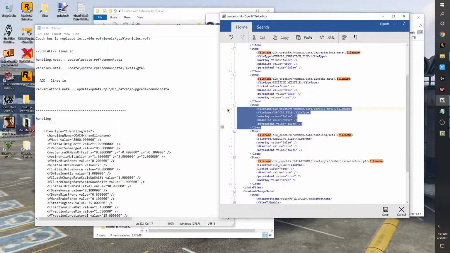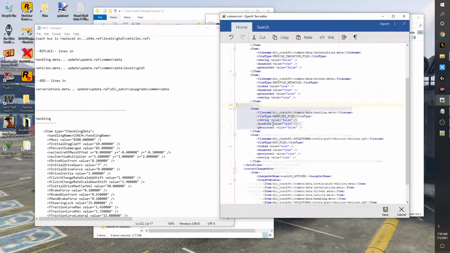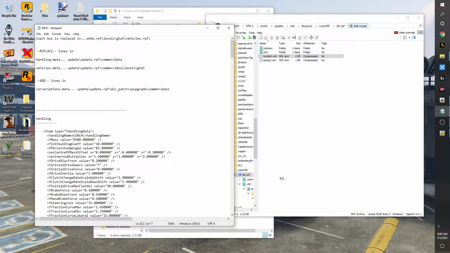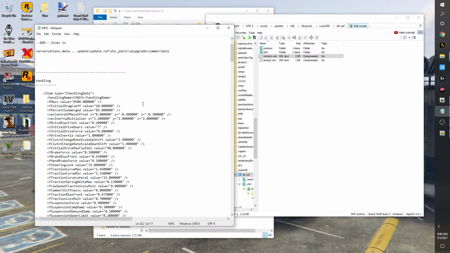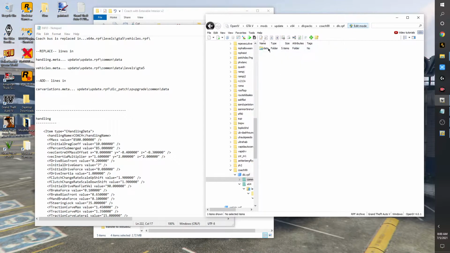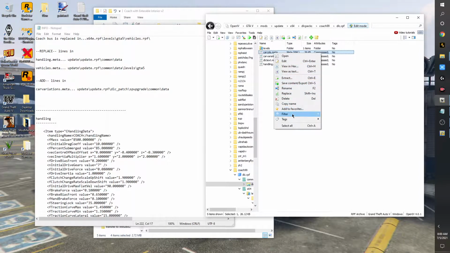So we could get rid of this item. We don't need car calls, so there's no car calls XML or meta. This way the game doesn't have to look for it in this folder because there is no car calls. All right, so we delete that. We only need handling. So let's go to common data. Let's also get rid of the car calls meta. We could delete that.